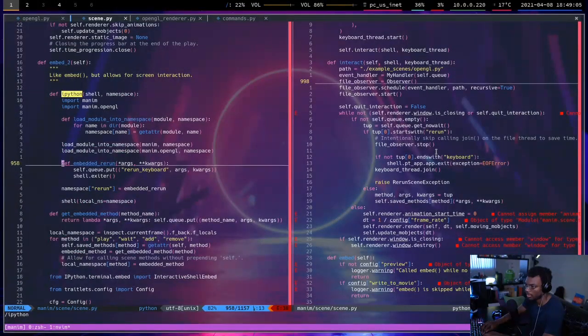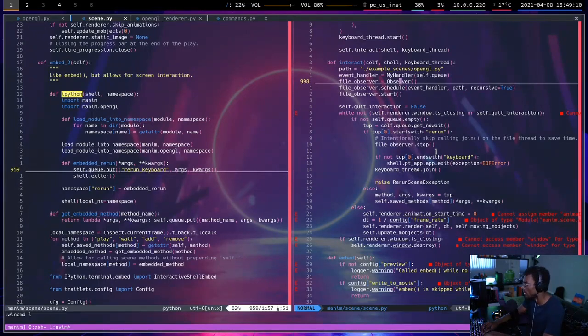Because I'm going to be typing that. And so when I run the rerun function, it's going to put rerun keyboard on the queue. So I think all I have to do is read it off of the queue from here. So where would I do that? Here I'm raising the rerun scene exception.